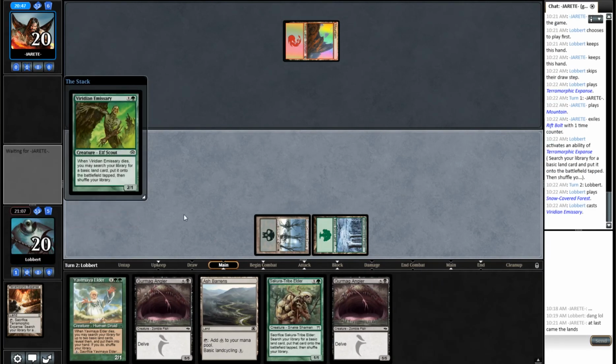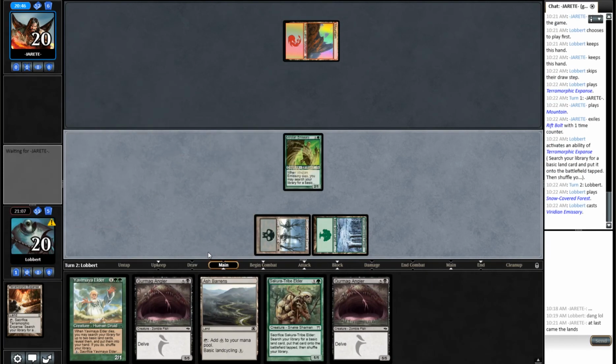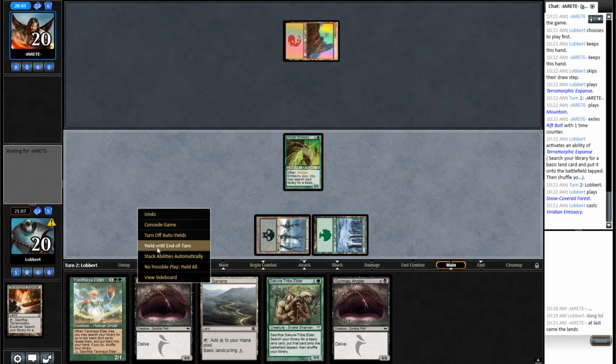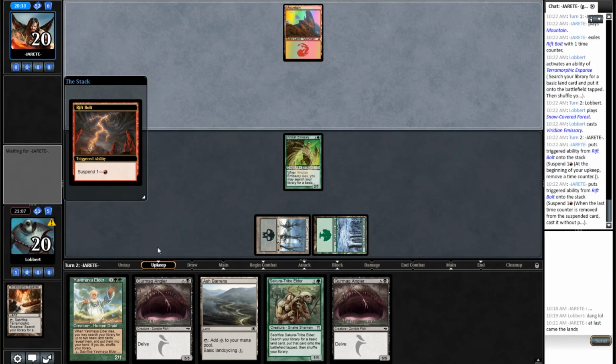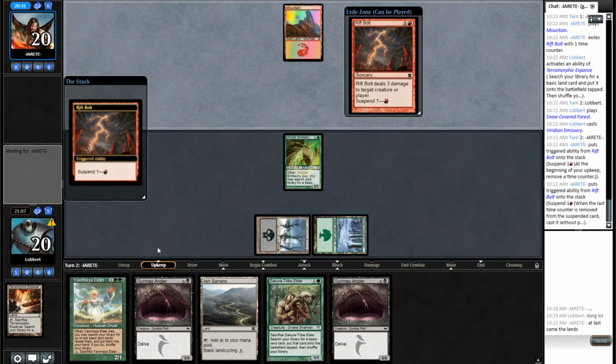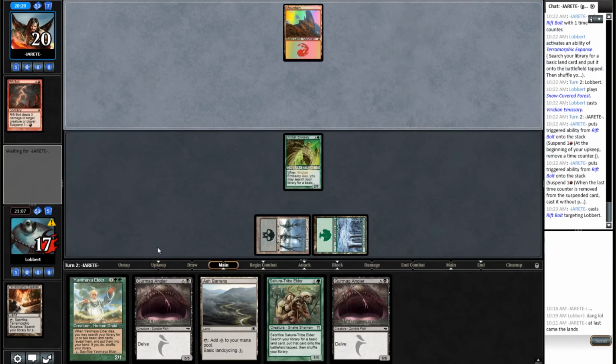So I'm going to go with Viridian Emissary. It gets a lot of damage in. He can't really ignore it. And if he has a Searing Blaze, then it's pretty dang good. He's not going to hit it with this Rift Bolt, I'm fairly certain. Yeah, it just goes to my face.